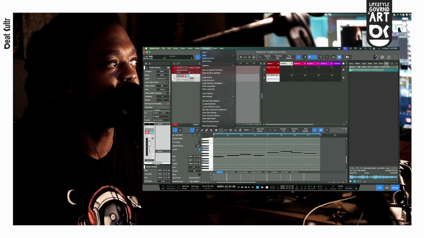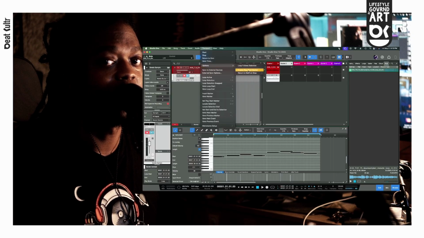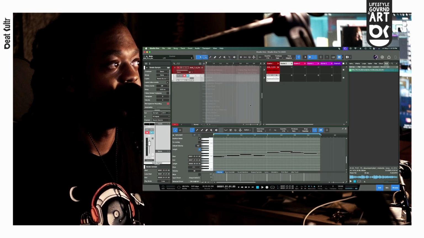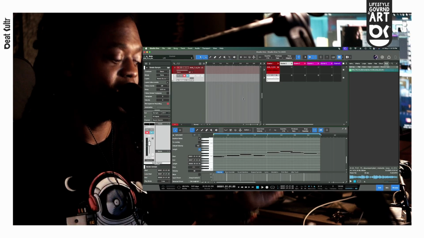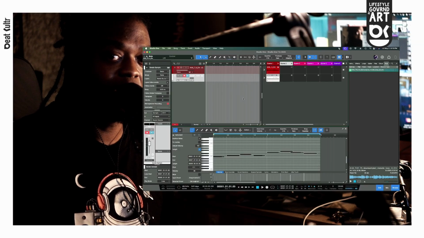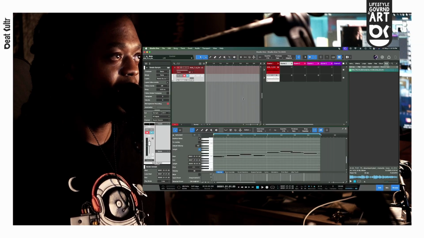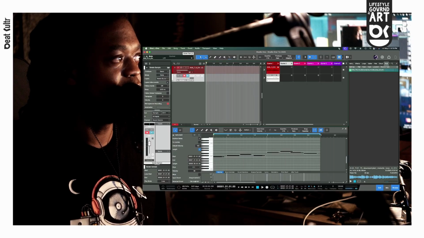When you go to transport, you go to options, and it's going to be enable play start marker, right? So what I did was I set a key command to this where all I have to do is hit a key on my keyboard. And real quick, I'll show you how to do that if you don't know that.